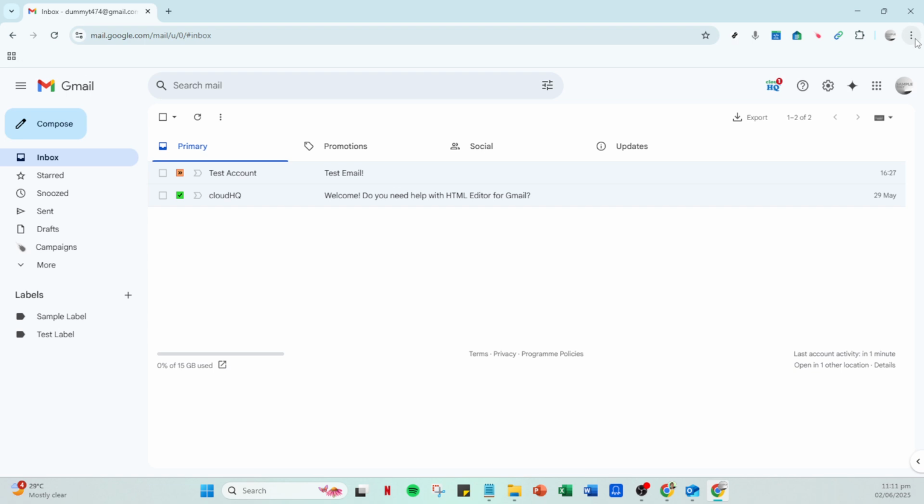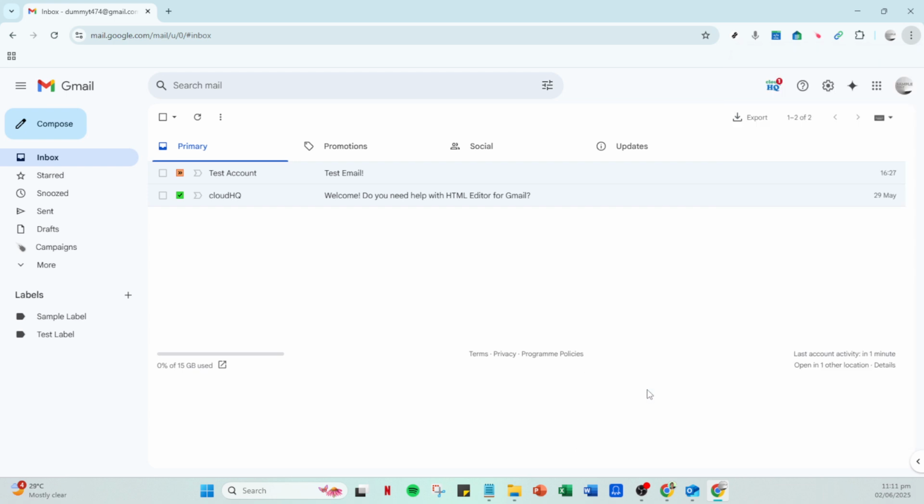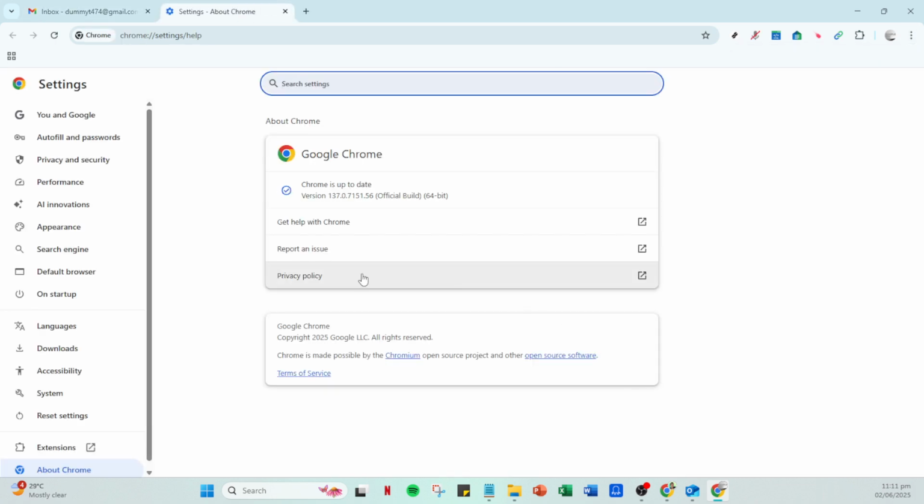Click on those 3 dots and a drop down menu will appear. From this menu, hover over the help option to expand a secondary menu. This secondary menu is where we'll dive deeper into Chrome's update settings. Once you're in the help section, look for an option labeled About Google Chrome. Click on it and Chrome will diligently start checking for updates automatically. This process only takes a few moments.